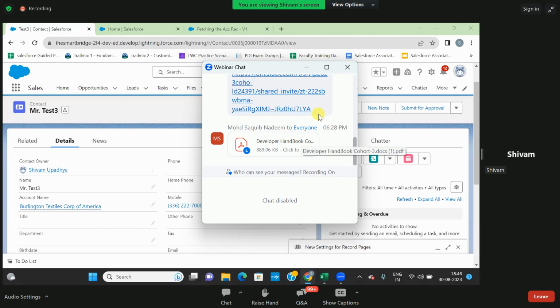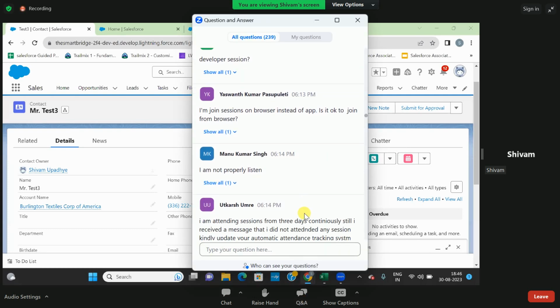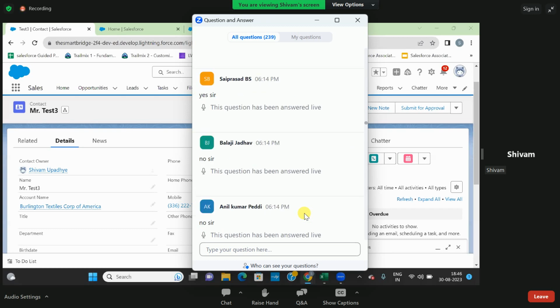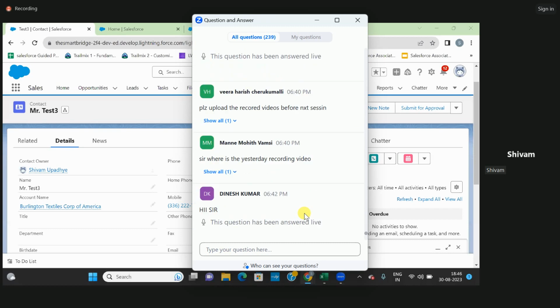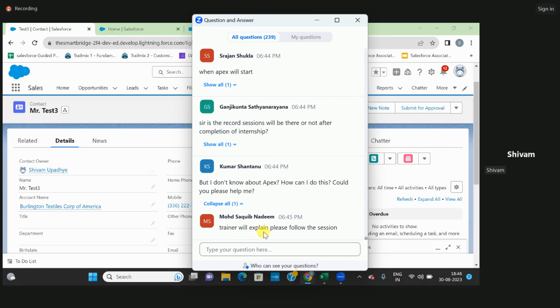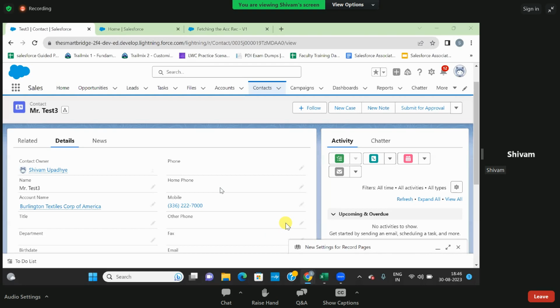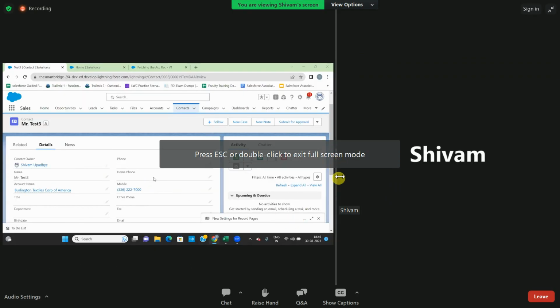If the mobile phone is mandatory, will it show an error or not? Yes, it will show an error. If the field is mandatory, then you have to populate the field. If the fields are not mandatory, then you can leave them. But if the phone is mandatory and you are not giving that value, then yes, you will get an error. Okay, so yes, I can see lots of answers.